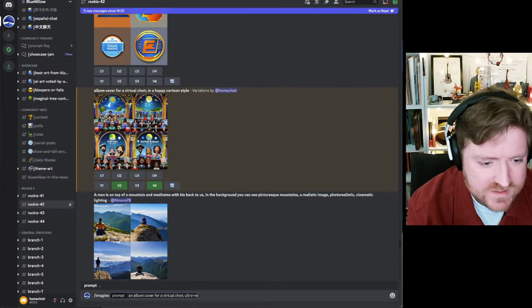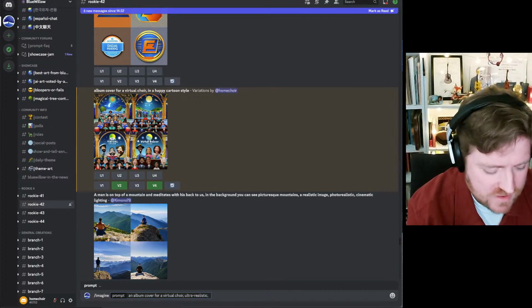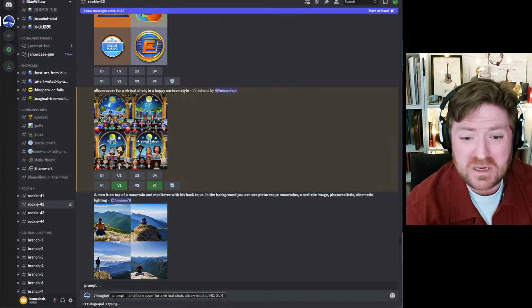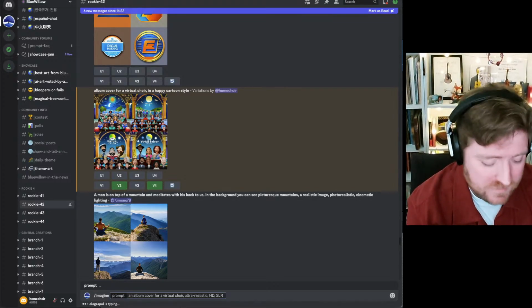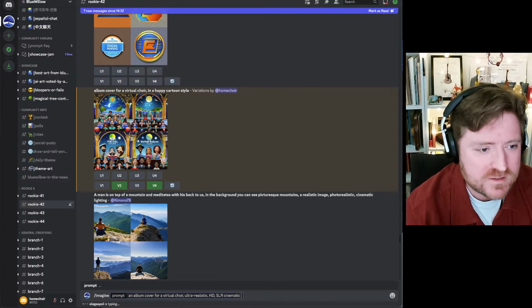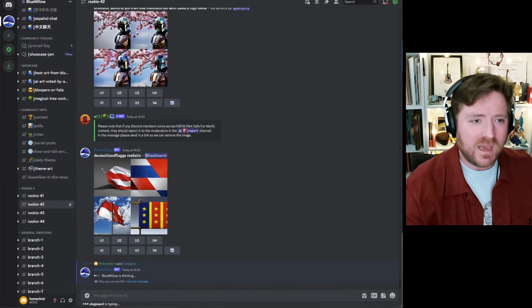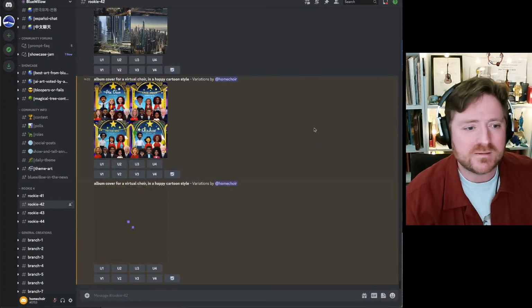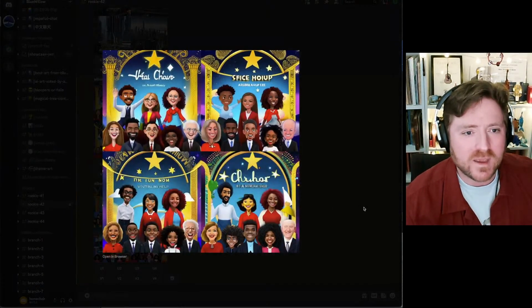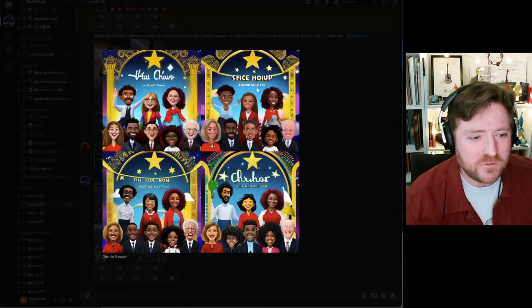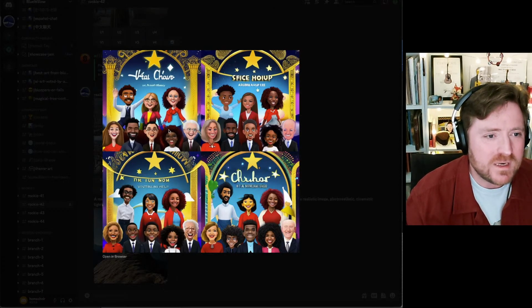Ultra realistic, HD, and you learn these prompts by looking at what other people are writing. Let's put cinematic lighting, like this one above. Kimono 78 has put this on here. Cinematic lighting, and let's let it have a think. Oh, okay. So now we're starting to see something interesting. I quite like number 4. I really quite like number 1.